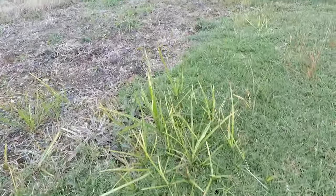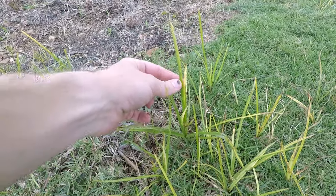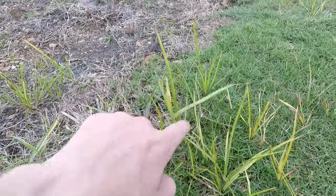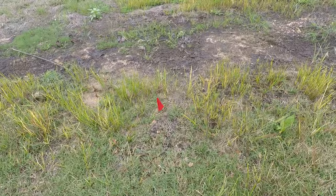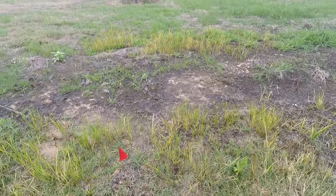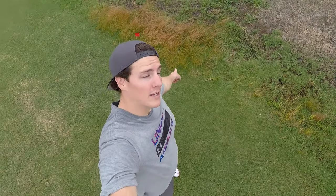Here we go. Here's part that's still kind of green. If you compare, this is what it normally looks like, the green color. Everything else is getting kind of yellow and dying. So, Image works. Another Image section here, more dying nutsedge. Good stuff.